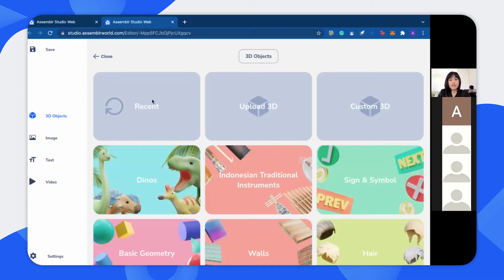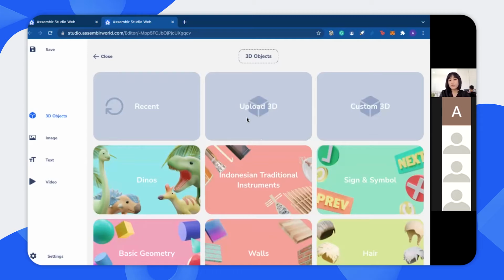Okay, and then on the top side here, we have the upload 3D, and then we have the custom 3D. Upload 3D is where you'll be able to upload your own custom 3D that you have downloaded from other marketplaces. So let's say you have downloaded a 3D object from CG Trader, or you've bought a 3D from other marketplaces, and you would like to have it on Assemblr. Yes, you can do that.